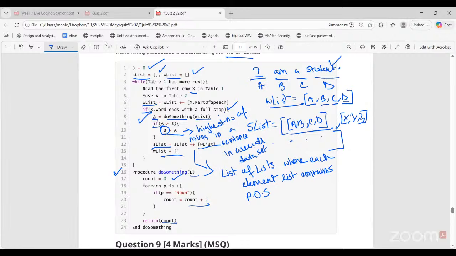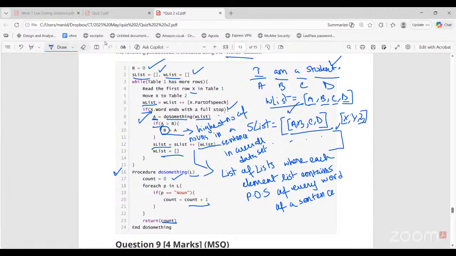Whatever part of speech each word has in a sentence is stored in W list, and each such W list is stored in S list. So if I have 10 sentences, I will generate 10 such W lists, and each will be stored inside S list.